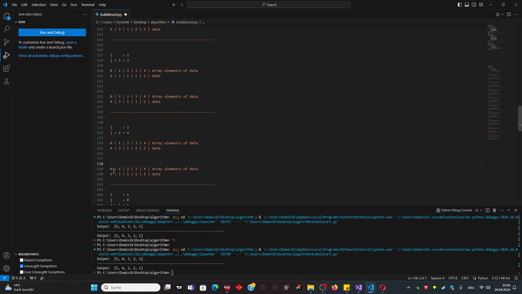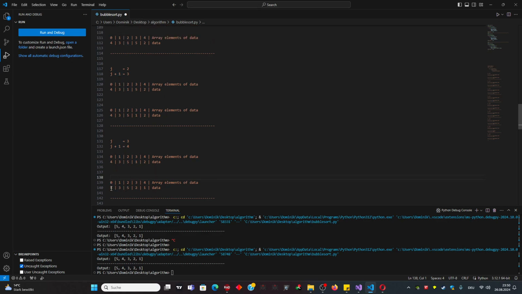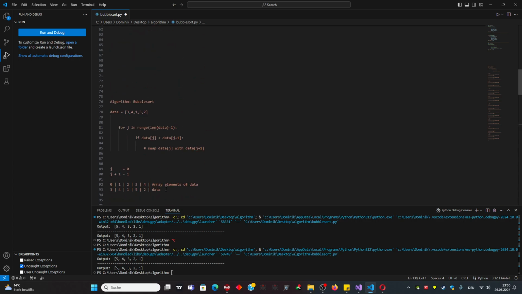Okay, so we went through the whole array, but it's still not sorted, and that tells us that we will need another loop. So we will just add another loop now, and then we will do the same again. So that means it would look like this.